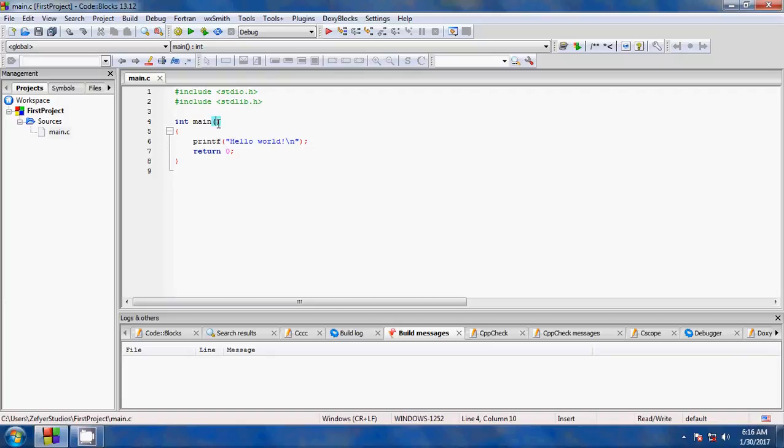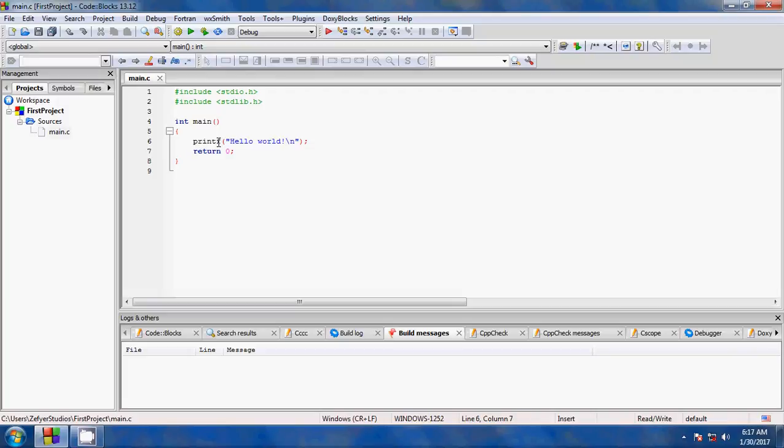So this is our main application, and all the commands will be situated between these curly brackets. Right now we have two statements inside the curly brackets. One is printf. This is a function call, which means another call to a function, and here is a return statement. A return statement, when it occurs in the main function, tells the computer to close the application.